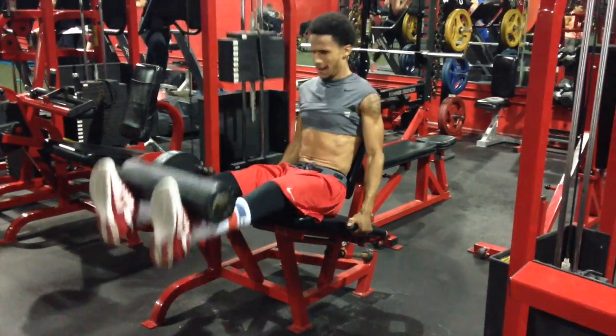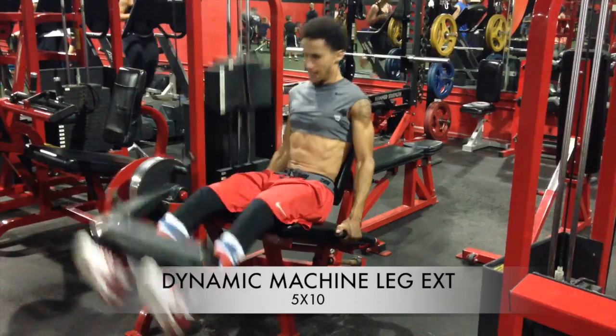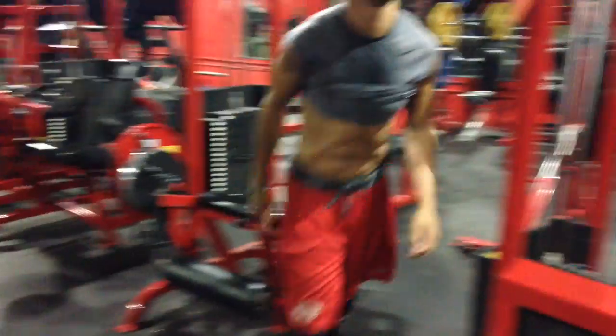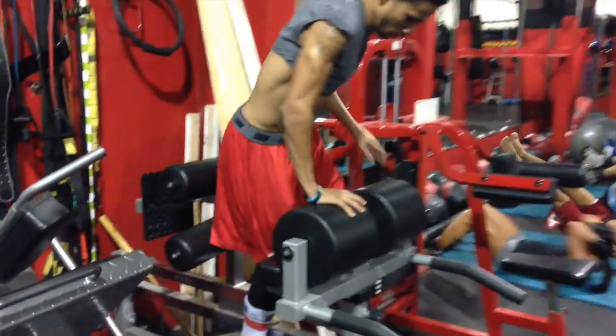Then we came right off of that into the dynamic machine leg extension. So just your standard machine, but we're just going to have a little bit more explosive movement than, of course, you're used to doing with your typical strength training. But the difference on this, we're actually going to superset it with the glute ham raise.